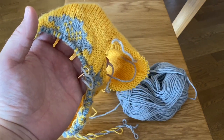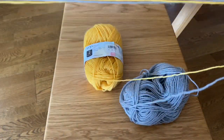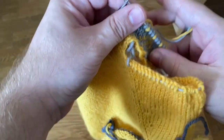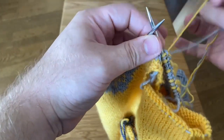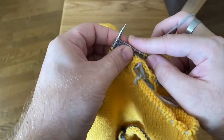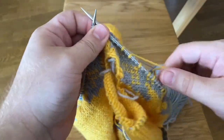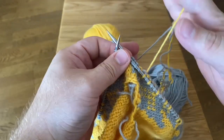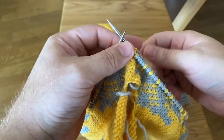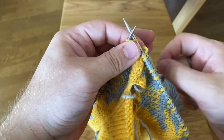One thing I just thought I would focus on though is actually the way I knit colour work personally. There are a few different ways of doing it. For me personally, I knit one-handed, so I hold both the yarns in my right hand as normal and I drop the colours. So I now need four grey, so we'll do 1, 2, 3, 4 grey, and then I need two yellow. So I'll then drop the grey and then bring the yellow from this side, and effectively the yellow is coming from underneath the grey. So we then knit our two yellow. And then I want a grey, so I drop the yellow, pick up the grey, knit the grey. And then I want two yellow, so I drop that down, pick up my two yellow.